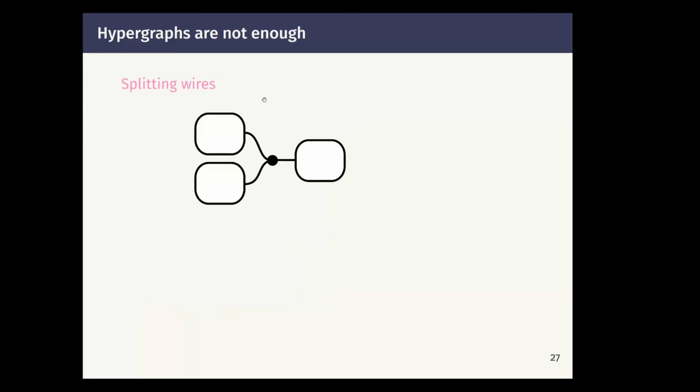But unfortunately, just these regular vanilla hypergraphs, they're not enough for our purpose. For example, we can just split wires like this, because there's no requirement that vertices can only connect to one edge, one left and one right. We can do things like this. And in string diagrams, unless we've got some extra structure, we can't just arbitrarily fork wires. We need to have a specific morphism or generator that will split them for us. So this is not allowed if we were to use this for our trace context.